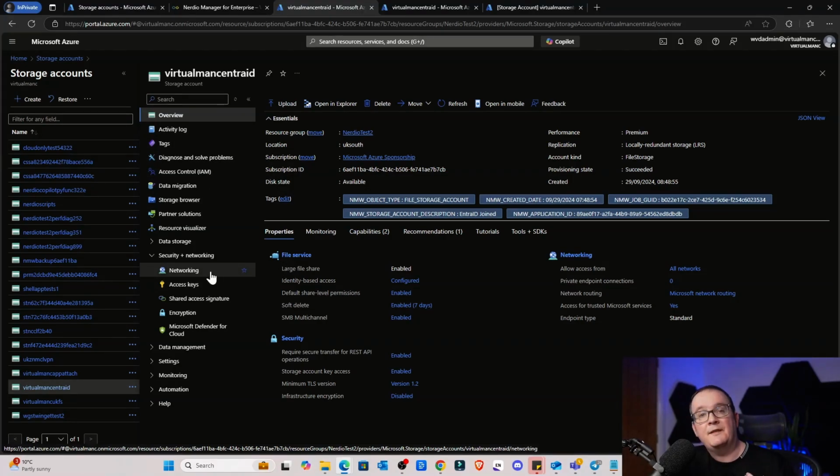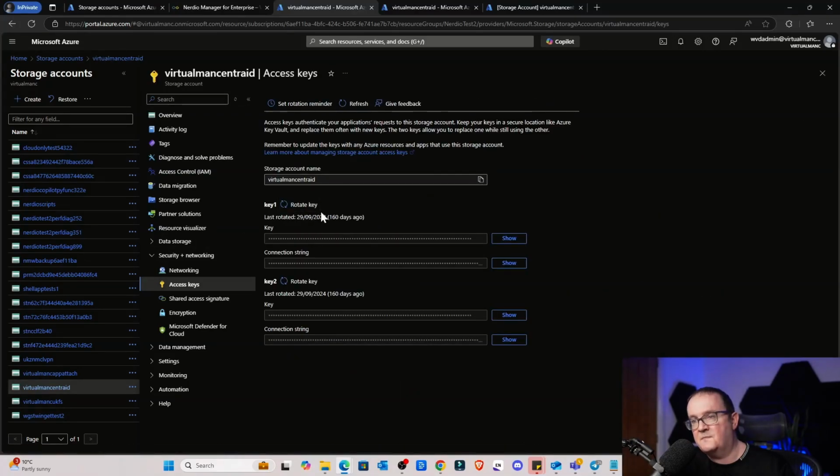We actually need to authenticate using the storage account keys. Right. Here's my storage account. We go to access keys. These keys are basically showing me what the access key is. Don't worry, I'm going to reset this afterwards, so I'm not bothered about someone hacking into my storage. There's no data on there anyway. So here we've got the access key.